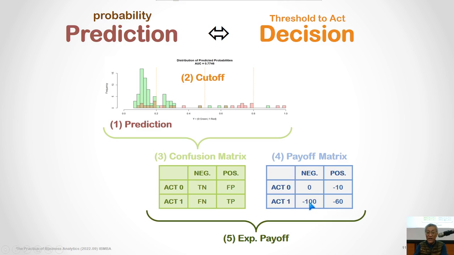Now in this case, if it's actually poor care and you do not take action, okay, that's the worst, right? He is actually poor care and you decide not to take action on this patient, right? Because you are an insurance company, from your historical record, you should be able to calculate that on average, poor care people would cost you a lot, like the cost of risk, right? On average, if you do not take action on these poor care people, it would cost you like 100,000 in the future. Okay? So this is the thing that you already know, right?